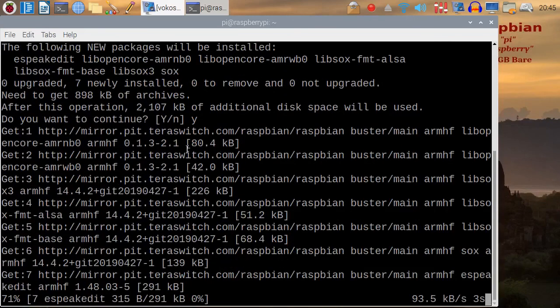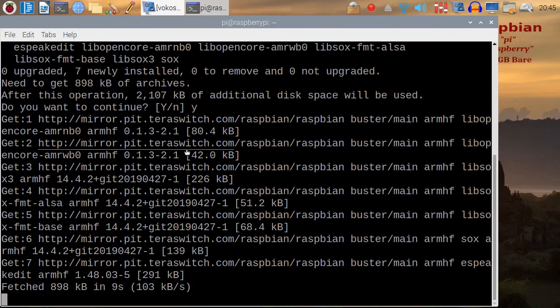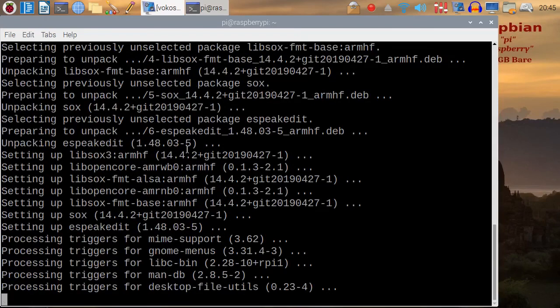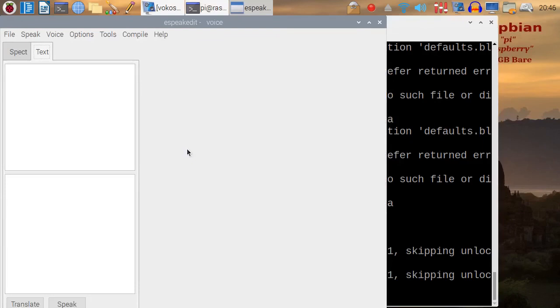Boy, that looks like it's easy. Takes a little while to get through all its triggers. There, we're done. Now, if we simply type in eSpeakedit, all one word. Yep, there it is.